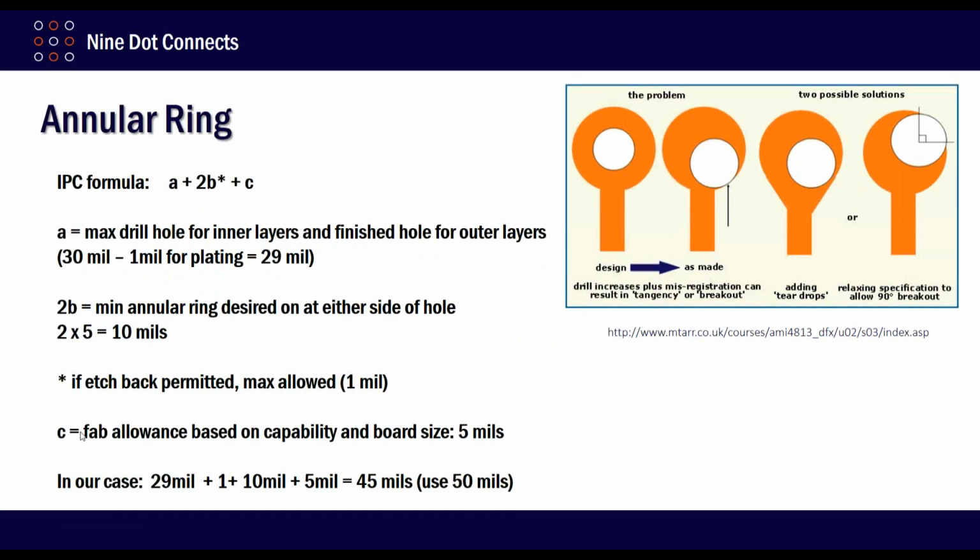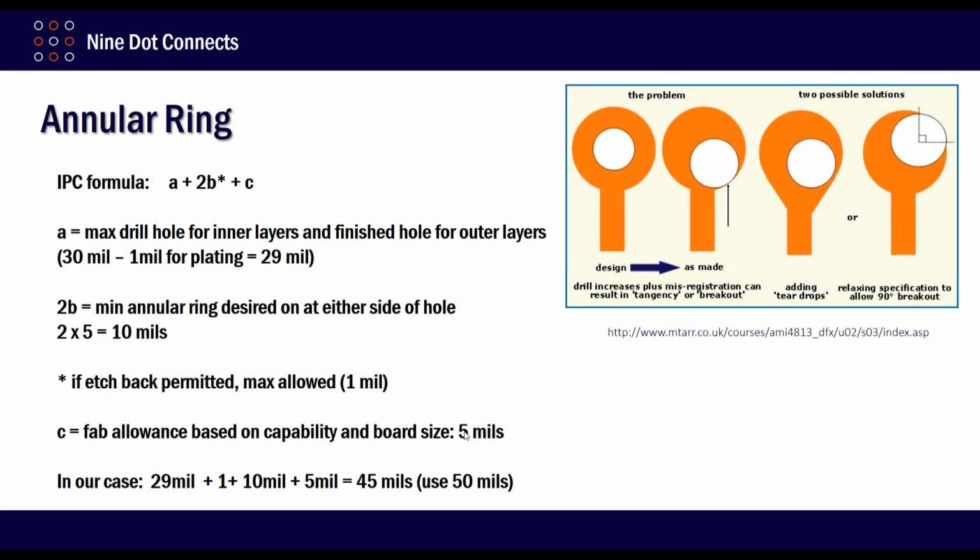And lastly, over here is the fabrication allowance on capacity, capability, and board size. On larger boards, especially ones that have a lot of layers and are really large, each one of the layers may actually move a little bit. There can be a little bit of a delta. They can slide to the X or slide to the Y. You have to remember that the dielectric, before it becomes a core, when it's heated up, is actually a very mushy substance. We're talking about a woven glass which has flex to it, and a resin which has a very thick viscosity, but it is still a semi-liquid at that point in time, and things can float over.